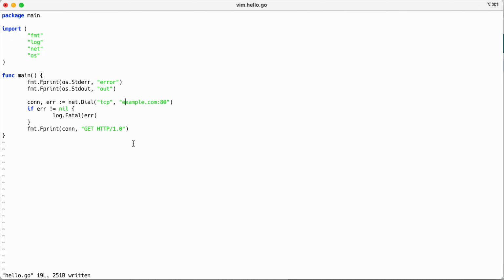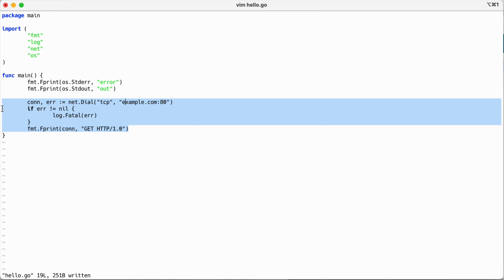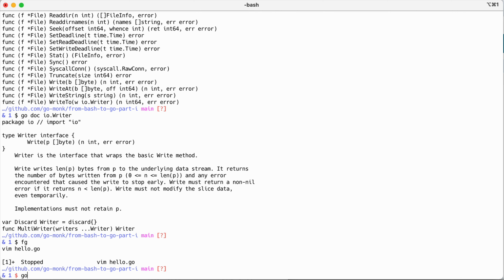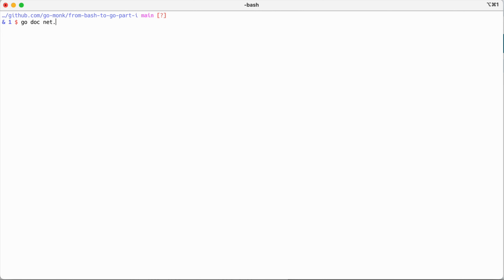Okay, so how does this work? So again, if you look at this net.Dial function, you see that it returns Conn type. Let's have a look at the Conn type. Go doc net Conn.